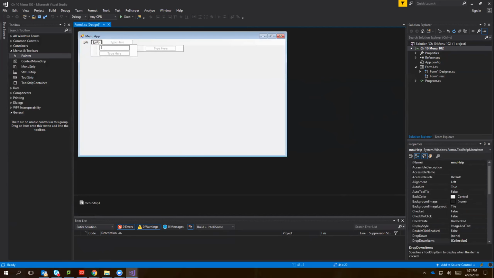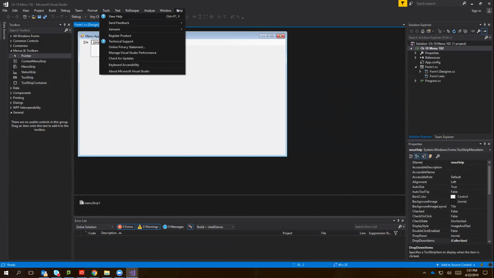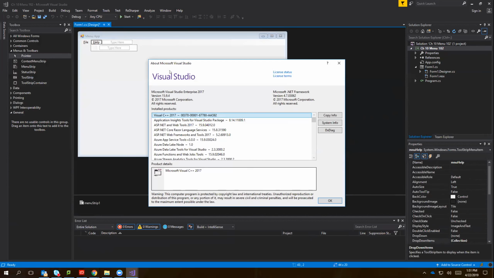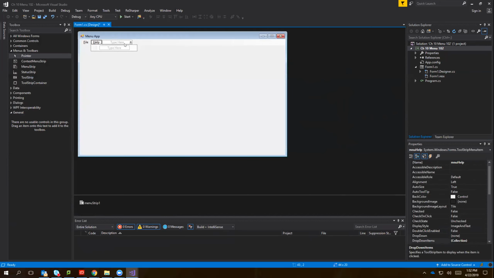Under help, I want about. And if you look at the help menu in Visual Studio, help about is always the help option that you use to determine what version of something you're on, what exact information. So if I look at help about for Visual Studio, this is the screen I would go to if I were talking to tech support, right? Because I would be able to tell them exactly what version of everything was installed on my system. Help about. So we're going to create a help about for our application.